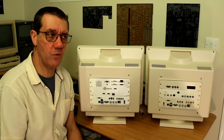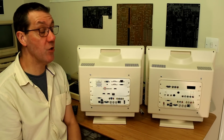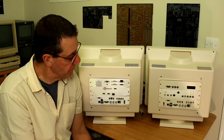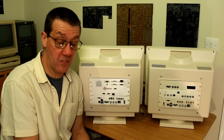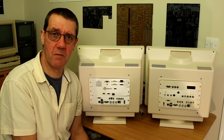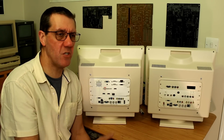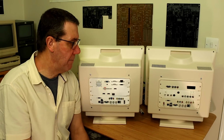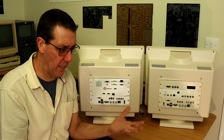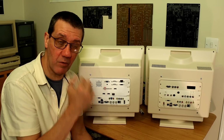But say now let's talk about the standard, the latency in this. Now I've been trying to get one of these latency detectors, but I just can't get them. My gut feeling, this is not binary testing, my gut feeling is about maybe a frame of latency, maybe at most 2 frames of latency. No, it won't be that, it doesn't feel that much, but just over a frame of latency. Now for most people they're not even going to notice that, because when you're playing the game you don't even notice it. I play the Nintendos with this, and I play some Amiga games. My little 3-year-old loves them.